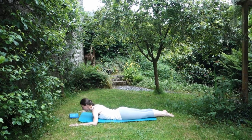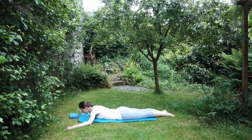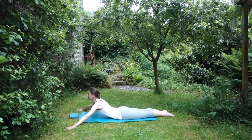straight down, scoop in. If you want to go a little bit further, slightly straighten your arms, and this time come up onto your hands and then straight down, scoop back in. Try to feel that your ribs are peeling up off the mat and coming down onto the mat one rib at a time. So you're doing the reverse of what you just did in your roll down.